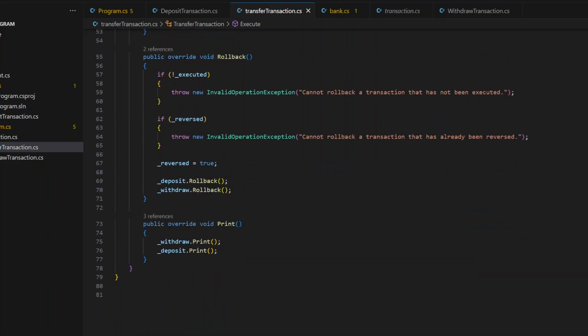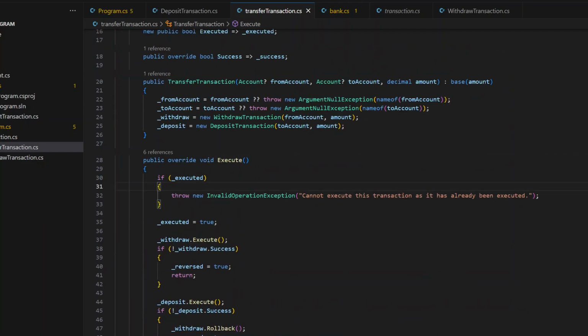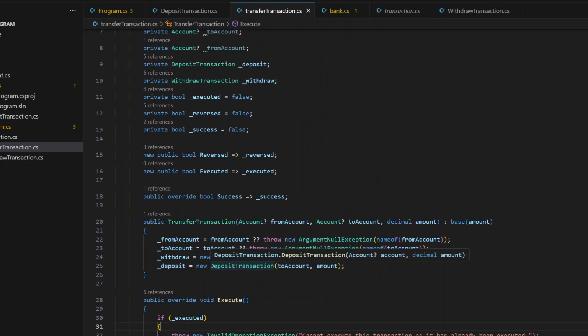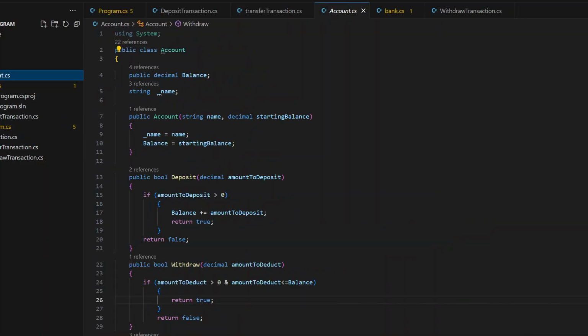Here we have different object-oriented principles in the program. Firstly, we have to discuss encapsulation. For example, the account class represents the encapsulation of account-related functionality, and the transaction class encapsulates the generic transaction behavior.